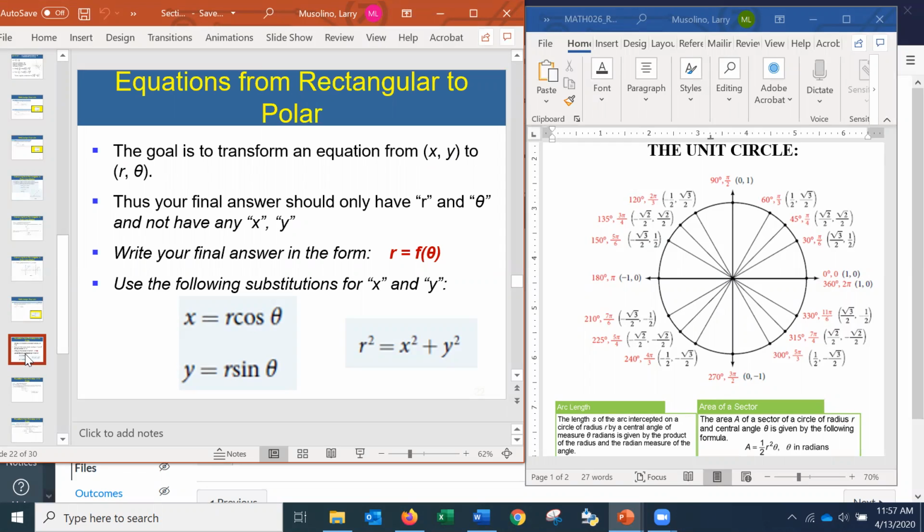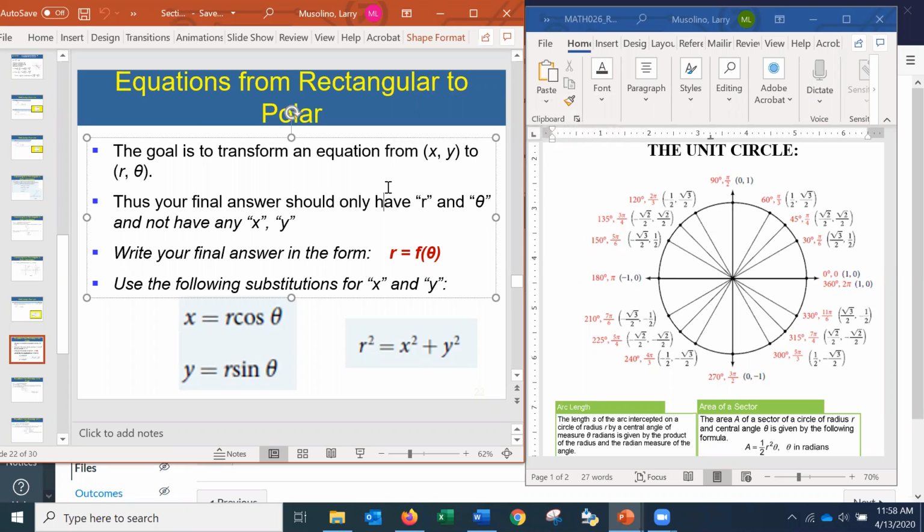All right, folks, let me talk about one last item to wrap up, and we'll finish this up more on Wednesday. Here is what we'd like to be able to do. What if we want to take an equation and convert from rectangular to polar? Okay, or the other way around. Well, imagine I give you some kind of an equation that only has x's and y's in it. I want to change that into a polar equation.